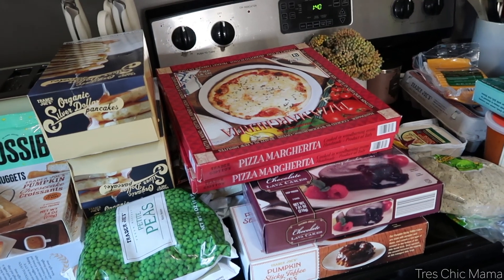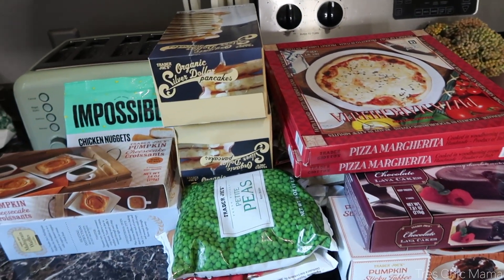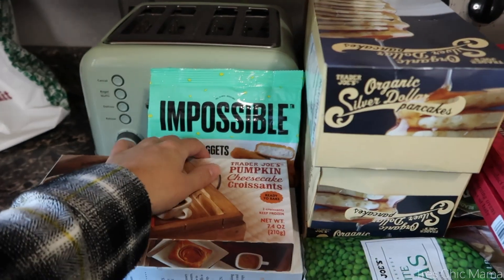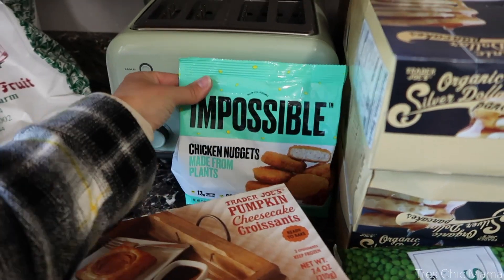I am back with a very large Trader Joe's haul. I do this every time — I never expect to get as much as I do, and then I'm like, 'Oh yes, I remember that snack!' I stock up on pantry items, freezer items, and extras for Sydney's school lunches and snacks. I grabbed doubles and triples of some things I know we love and will be nice to have in the freezer.